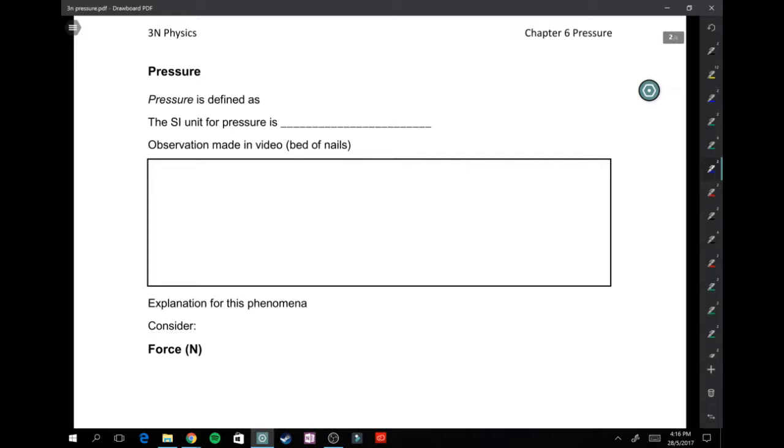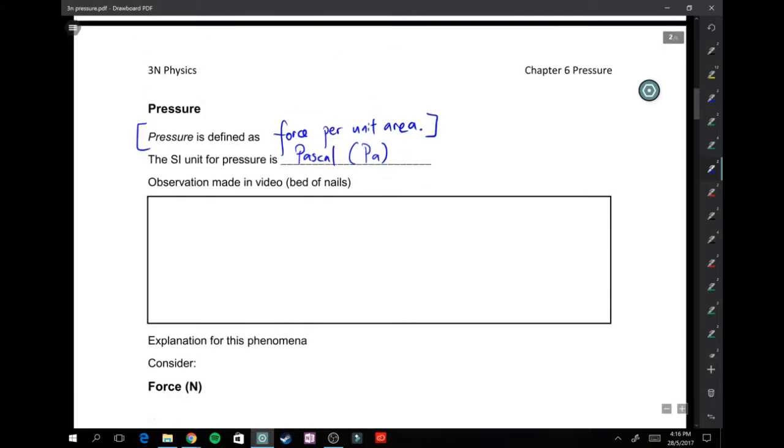Pressure is defined as the force per unit area. The SI unit for pressure is therefore Pascal, because he's the one who came out with the idea of pressure, and it's symbolized with the letters Pa, capital P, small a. Please memorize this definition.